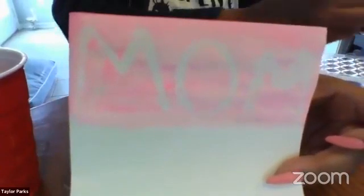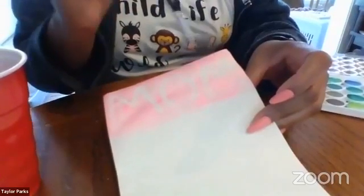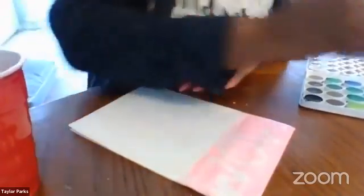So right now you should be able to see where it says mom. And I've been painting over it the whole time. I wasn't trying to paint up under it and in between and around. I'm painting on top of it, and yeah. So let's keep the ball rolling and keep painting.